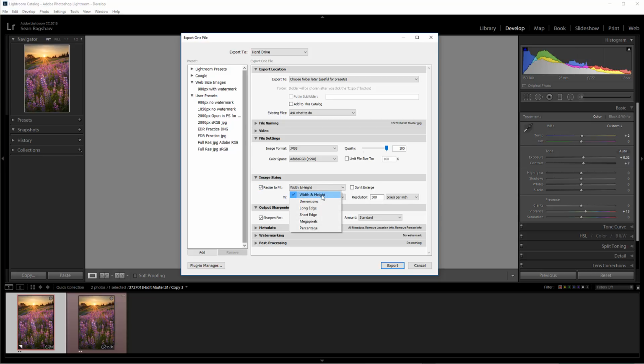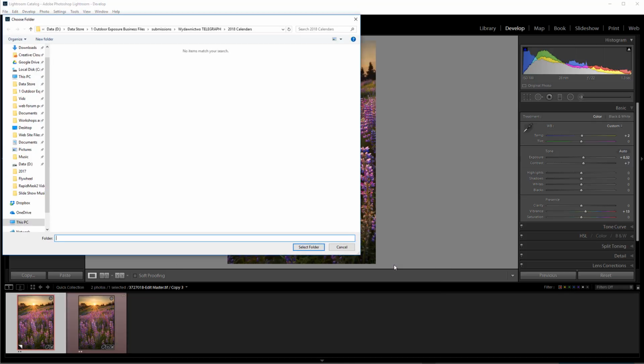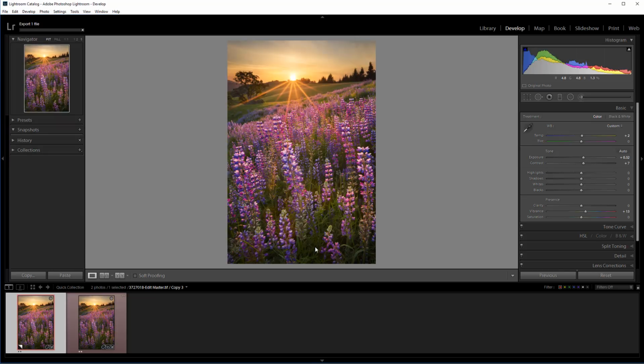Since this will be a 24 by 36 inch print, I'll enter those dimensions, and I'll also set the print resolution to 300 ppi. Under Output Sharpening, I'll select Glossy Paper and Standard Sharpening, and then Lightroom will apply the correct amount of sharpening for a 24 by 36 inch print on glossy paper. Now I click Export and choose where to save my print copy. In this case, I'll just save it to my desktop and then delete it once the print has been ordered. But if you plan on producing multiple prints of the image at this size over time, then you might choose to keep the print copy in a special folder of its own.